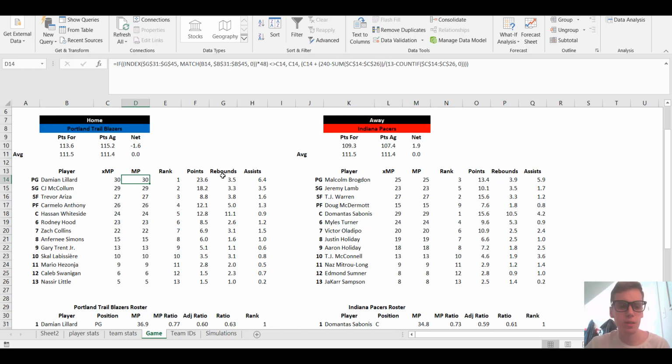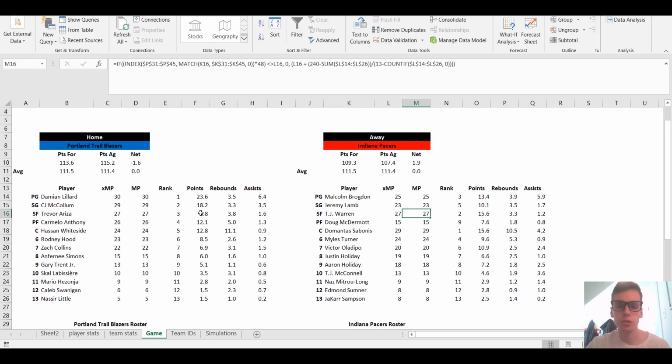All right, so that's the starting lineup done. Hopefully you guys picked up on that pretty well. And I think with this sort of model, you don't really need to have an extensive history in Excel. As long as you're familiar with those index match formulas, which are the most important thing. I think getting over that loop as well can be a little tough too. But like I said, it really is just copying and pasting those if count if statements over and over again until you're done with all 15 players basically. It's going to be the same thing for this side. But other than that, yeah, that's all it's going to be.